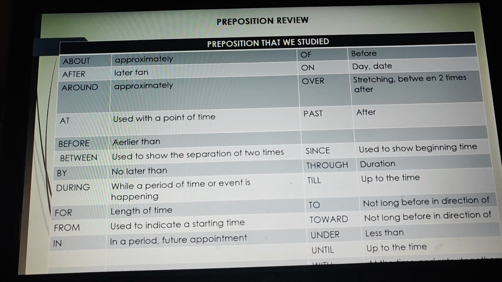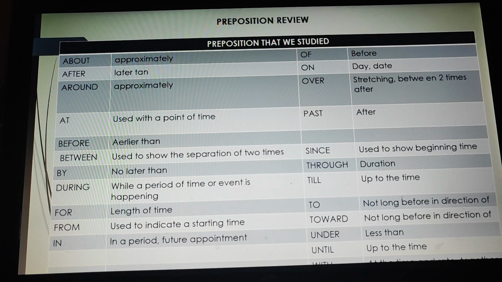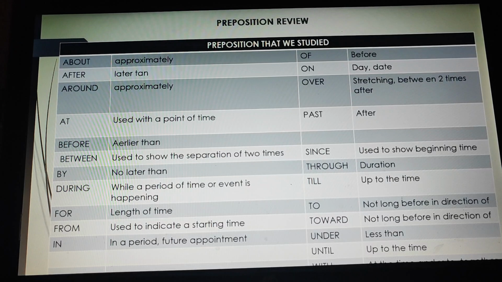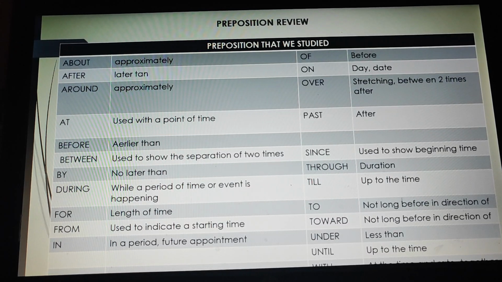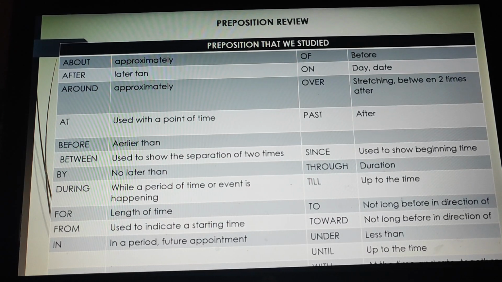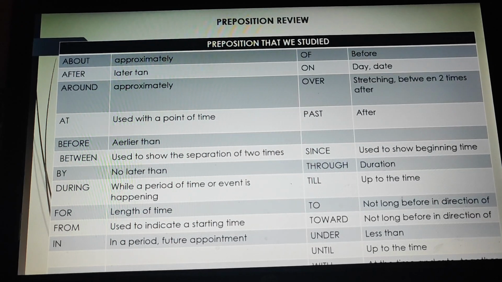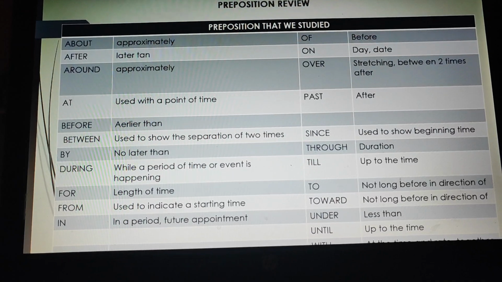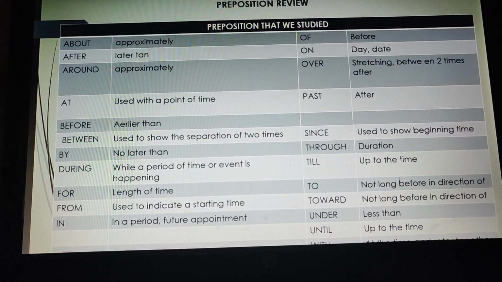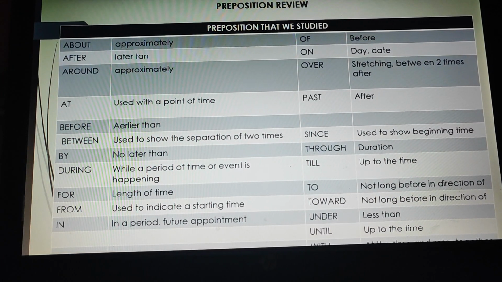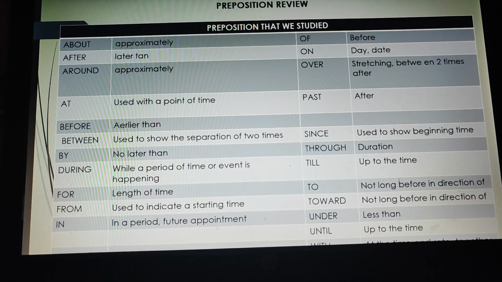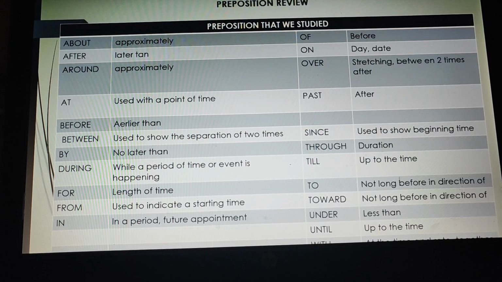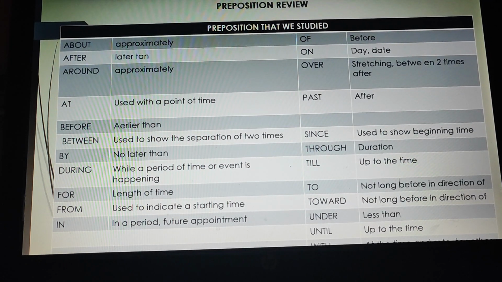Since is used to show a beginning time. Throughout, duration. Till, up to the time. To, not long before, in direction of. Toward, not long before, in direction of. Under, less than. Until, up to the time. And in this last part, we have with, that means at the time and rate together.